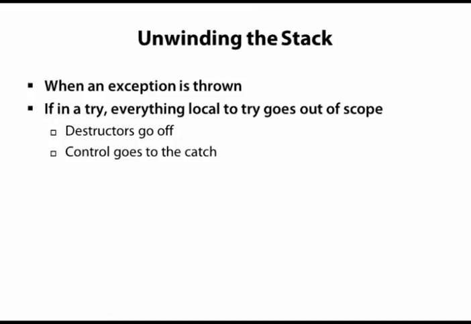The part that I flagged to you earlier that we needed to revisit is unwinding the stack. This is what happens when an exception gets thrown. As you've seen, the code after the throw does not execute. If the throw is actually inside a try, which almost never happens, control goes out of the try, everything left in the try is skipped in terms of execution, and in addition, any locally scoped variables that you declared inside that try block go out of scope, which generally means their lifetime ends, their destructors go off, and they are cleaned up from what we call the stack.